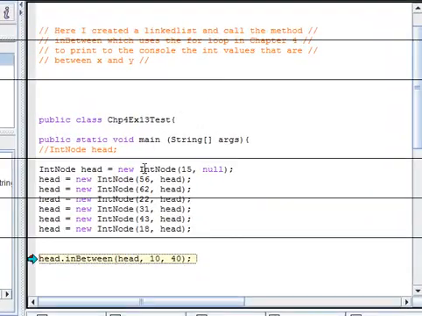He went ahead and said, look, make me an int node. Remember, in Java, every time you do this, what you get is a reference, a memory address. I think it makes it more confusing than C, where you have a different notation for pointers than for variables, but we are where we are, and it maybe is a little simpler in terms of syntax you're writing. So int node, head, these are memory addresses, okay? This int node here is not an int node itself, it's a pointer to int node memory location. Head is the address of where in memory that int node data is going to reside. So we'll see that when we go to the workbench.